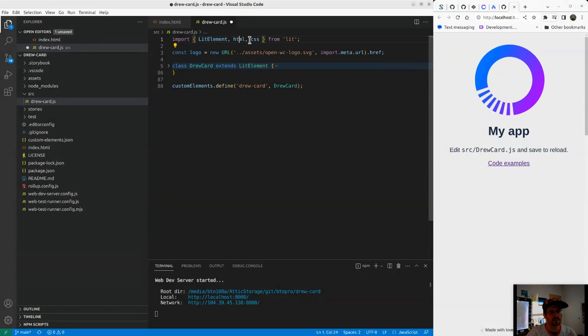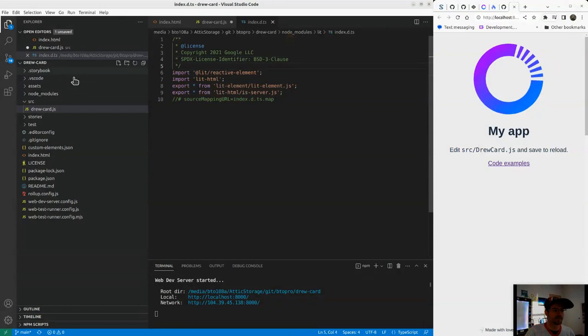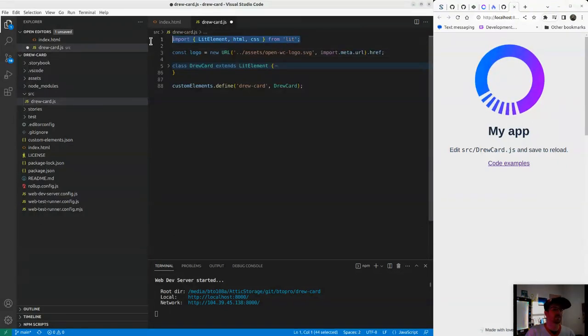We want to pull LitElement, html, and css, which are classes and functions, from this lit file. I could follow it, and you will start to get confused because it gets into a mix of TypeScript and non-TypeScript as to where this stuff is and why it's showing up here. So we're following examples to know I can pull these 3 things in and use them in my code now. So the other important thing with this specifically is it's creating a new URL that links to the spinning OpenWC logo. Now, this is a little fancy. We can get into why that's required at a later point in time.